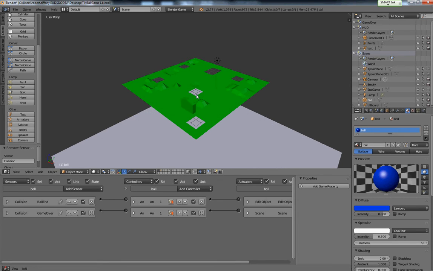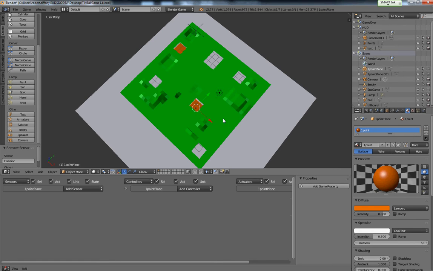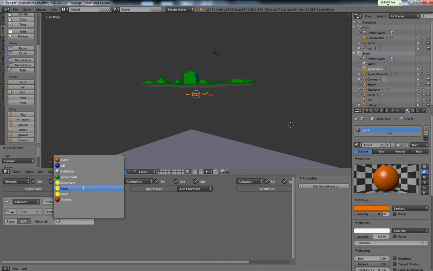So what we need to do now is go back here, and when the ball falls through this hole, we want to be able to score 1 point. We've set up our HUD. We've got our text that is just plain old text, and we've got our dynamic text that's called points. We want to send a message to points that something has happened. So I'm going to select the 1 point plane and put some logic on this. When we have a collision with something called ball, we want to send a message.